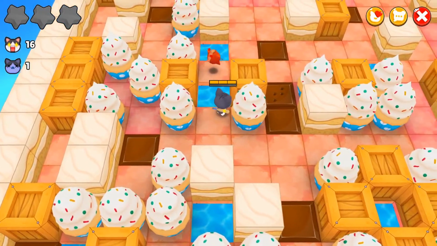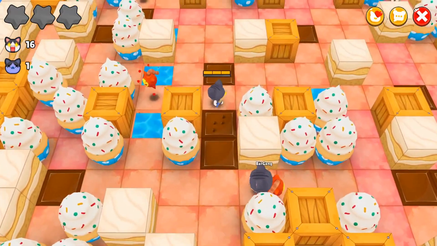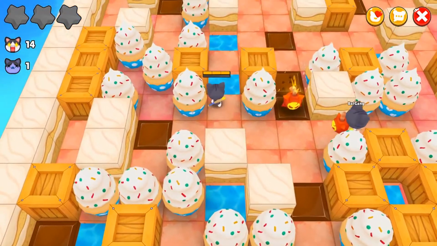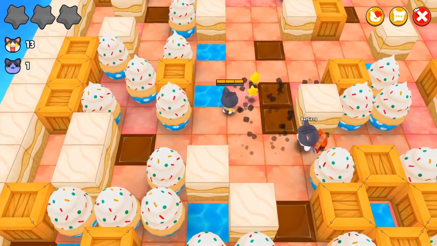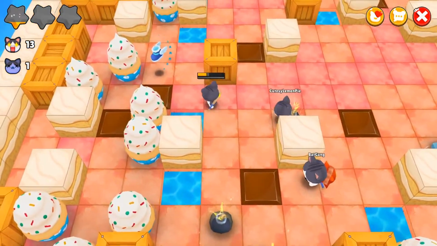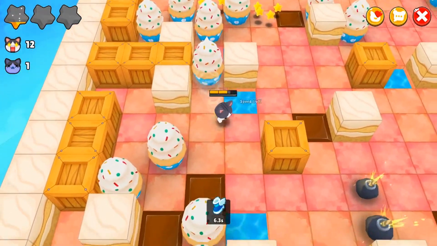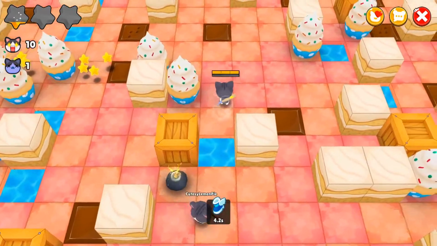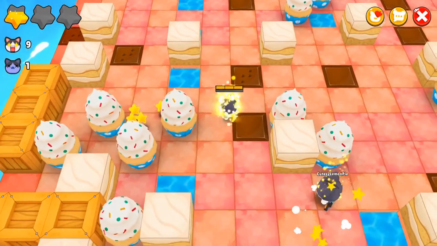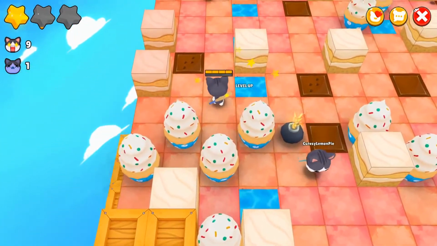Ooh, what's this? Okay. Exactly like Bomberman. Alright, let's grab this guy here. The Mega Bomb. I've just wasted the Mega Bomb. Okay, we got speed. What's the point of these?